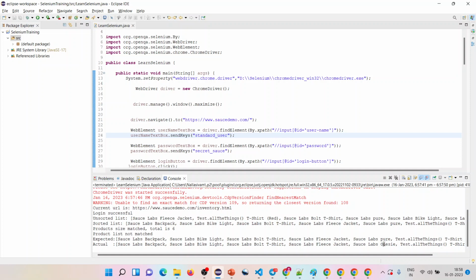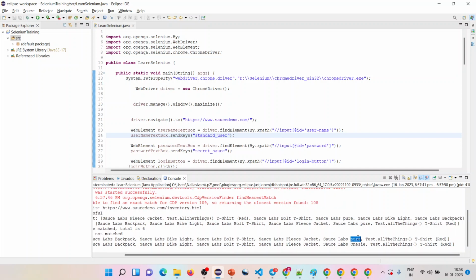Even if there is one mismatch, I say that the product list does not match. Using this expected value and actual value, you can check which one is causing the mismatch, and you can raise the bug. This is how you need to raise the bug: these are the expected values, but this is the actual we got from the UI, so there is a mismatch on the fourth value and the developer needs to fix it. This is how we need to raise the bug.